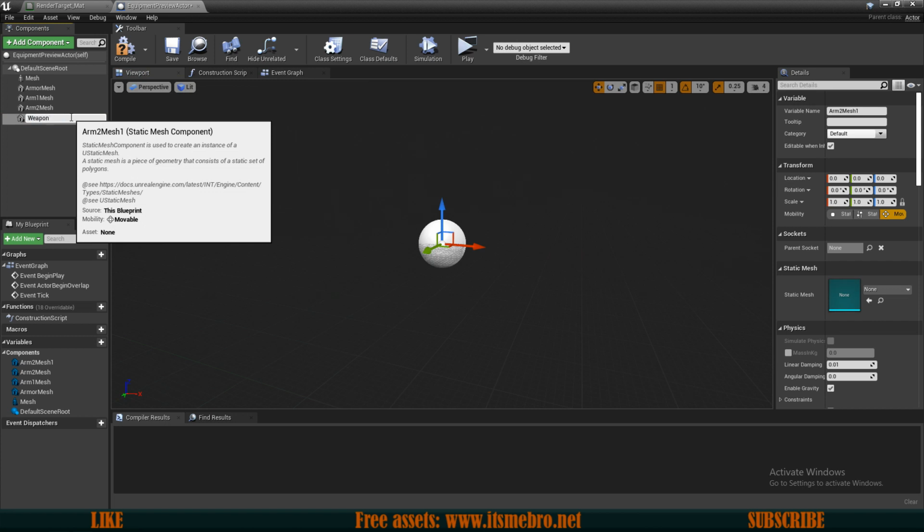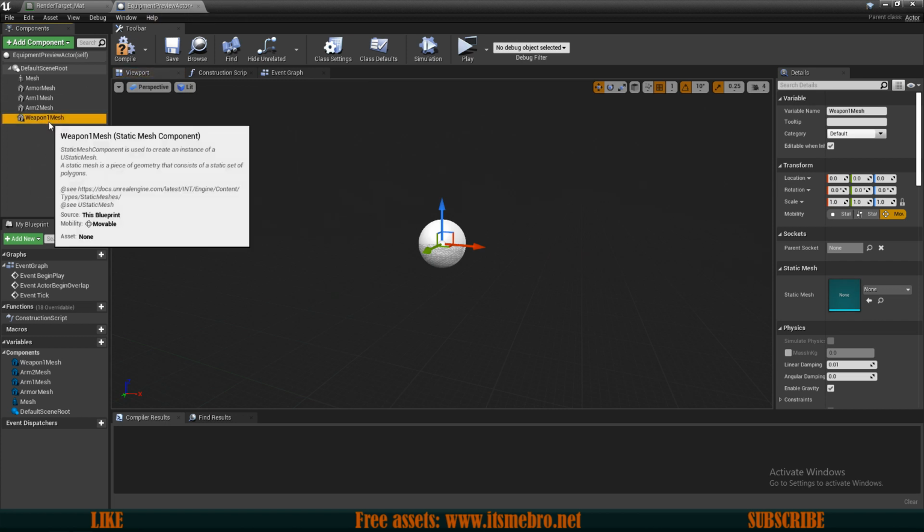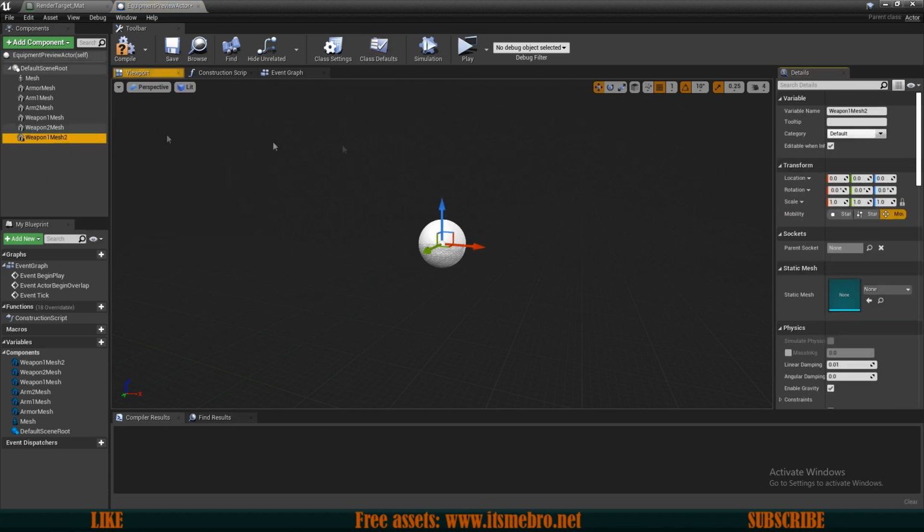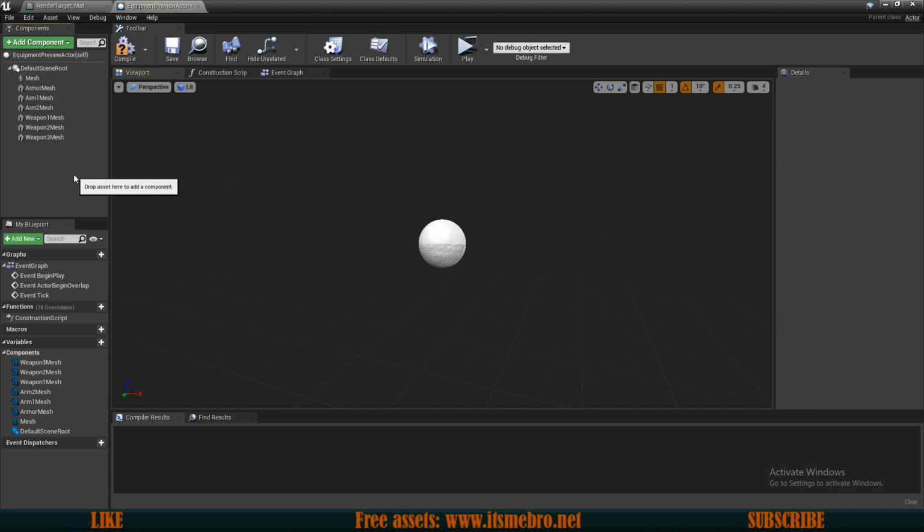So weapon 1 mesh. Let's make 2 more, and this is gonna be my weapon 2 mesh, and I'm gonna make the back slot weapon to be called weapon 3 mesh. So that's all that I have for my system as of right now. Later on, probably I should add more once I have more equipment pieces on my character.